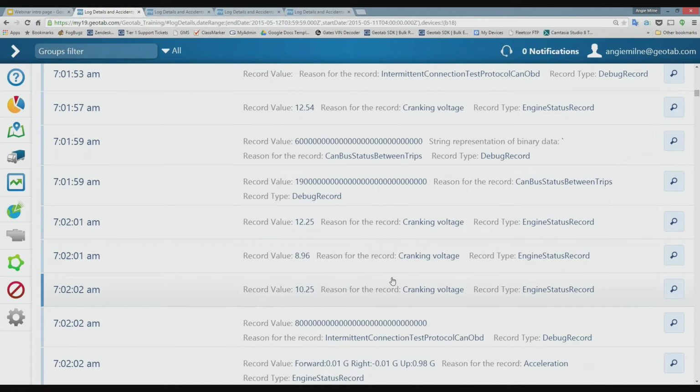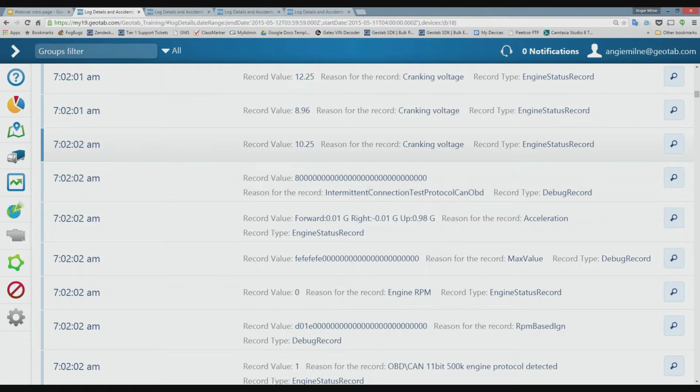You're always going to see quite a few cranking voltages whenever they start the engine, and we will log every single one of those voltages. Now normally, you can see this is 8.96. When it comes to cranking voltages, it will drop pretty low, but nothing really to be concerned about at 8.96. If we see maybe a 6 or a 5, that's a pretty big issue. Whenever we're looking at battery issues at a high level, it's the telematics device voltage that you're looking at. If that drops below, I'd say 9 volts, maybe even 8 volts, on a consistent basis, then we may start to see that there's something happening with the battery.